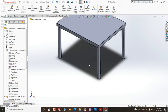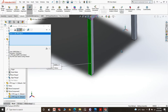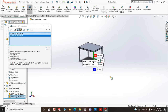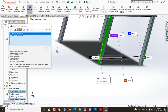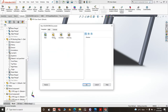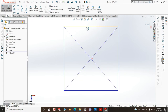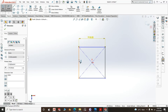Now let's go ahead and create the undershelf. For the undershelf we evaluate, get our tape measure, from this face to this face here is 720, and from this face, sorry, evaluate from this face to this face is 920, the normal distance is 920. So we go to file, new part, click OK, go to the top plane, new sketch, center rectangle, and this is 920. We do it at 918. We'll see if it doesn't fit well.